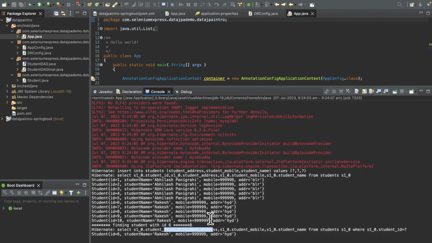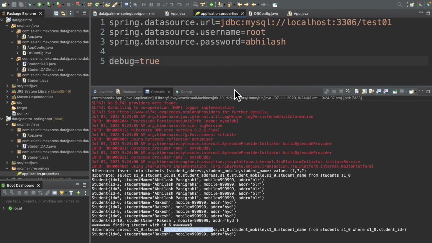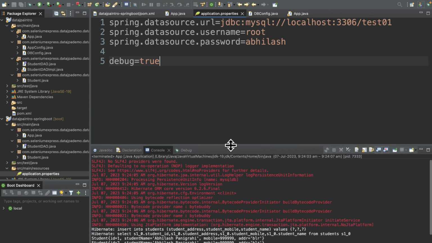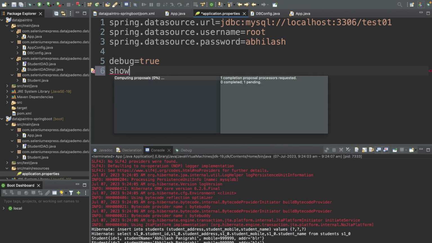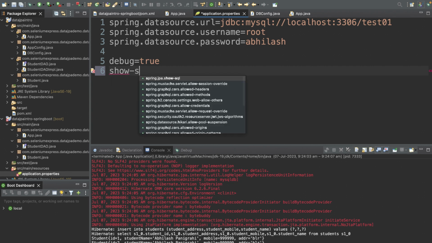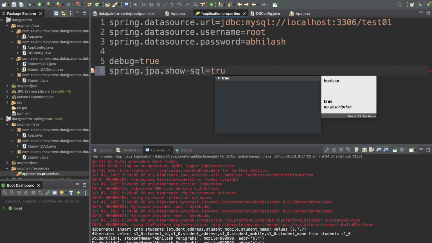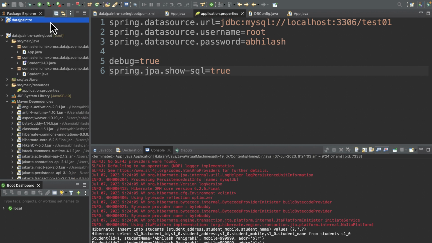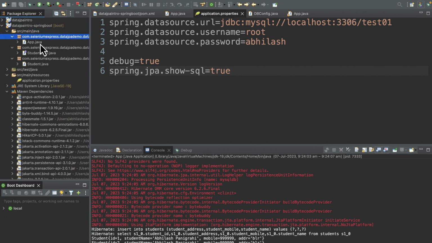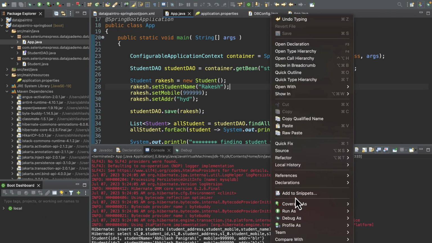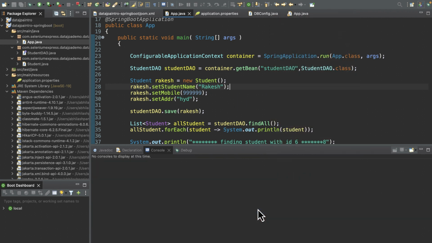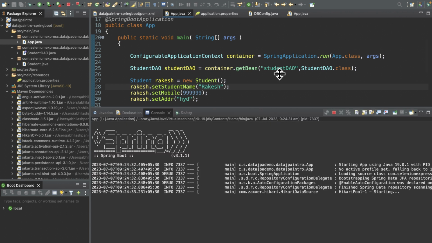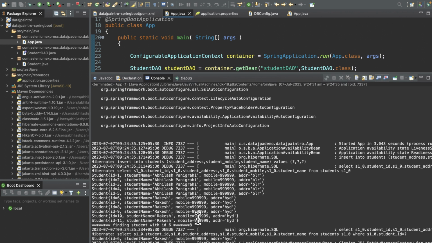And the same thing in Spring Boot you can also do. In Spring Boot, in the application.properties file, you just have to activate the show SQL. Whenever you are debugging, just activate this couple of properties just to make sure the things are working fine. So go to the Spring Boot project, run it as a Spring Boot application, and it will help you print and log the different things. The select queries and the insert queries are here.